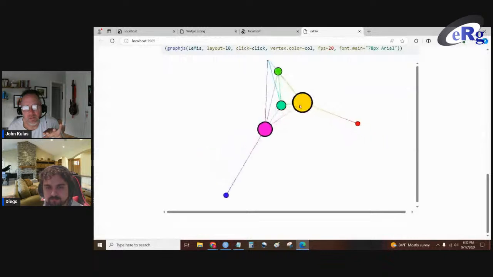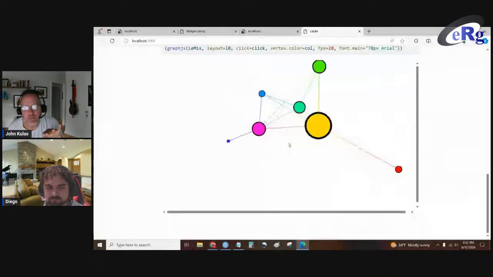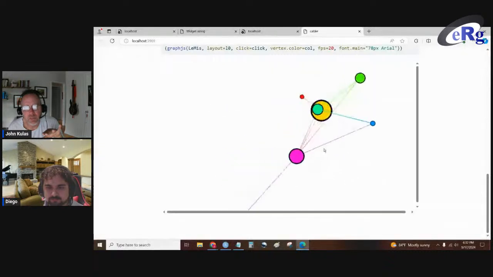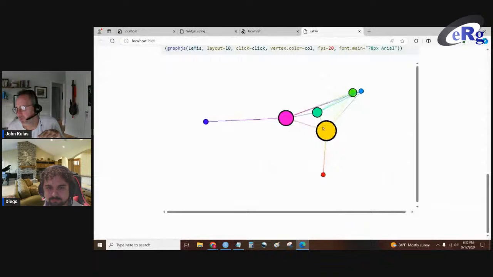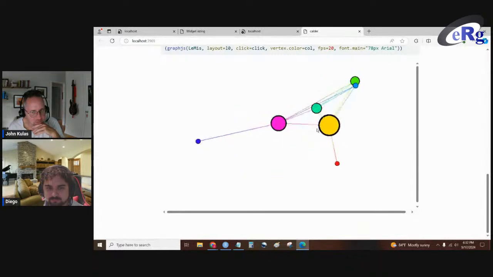I wonder what that was. That's the other thing about having bad internet, I'm not sure I can reproduce that. What is going on? I guess we should have read the documentation a little more carefully. But what does it say? Vixen? Again, I know you want to know what the data is. Oh, Valjean.